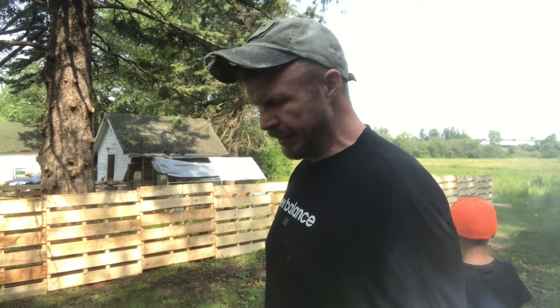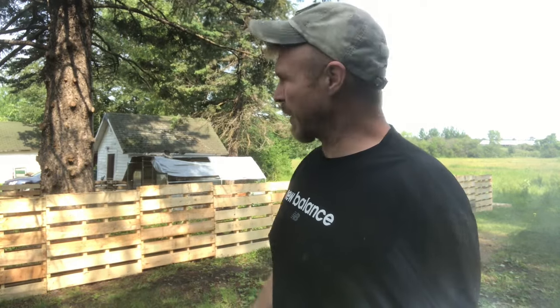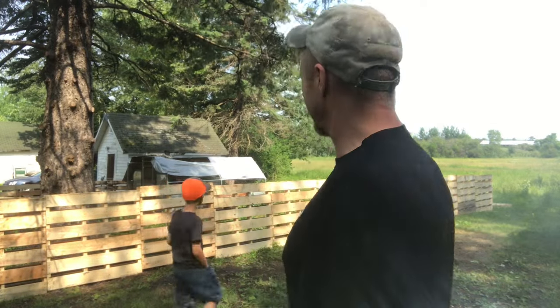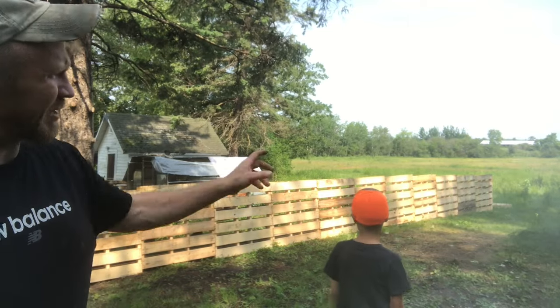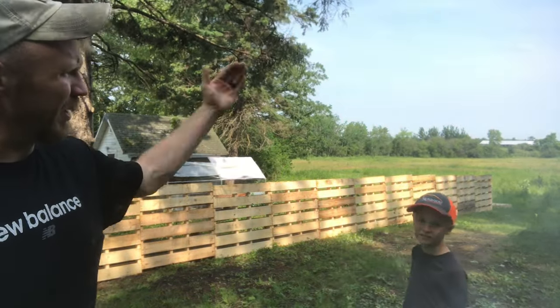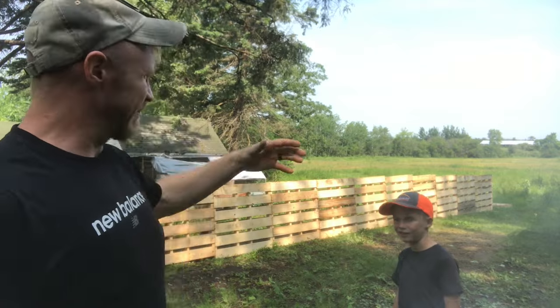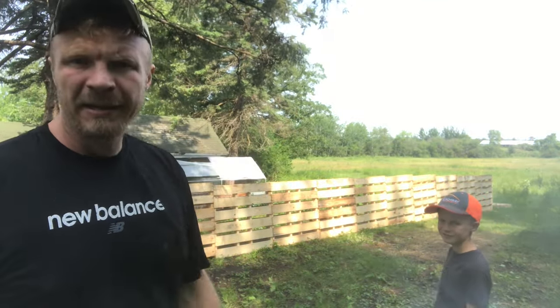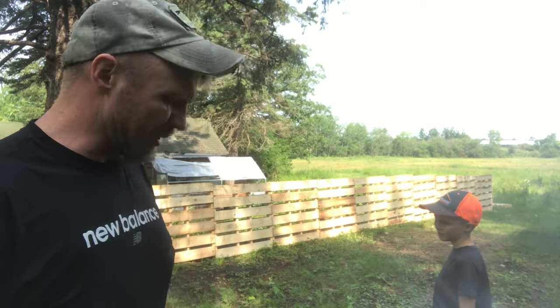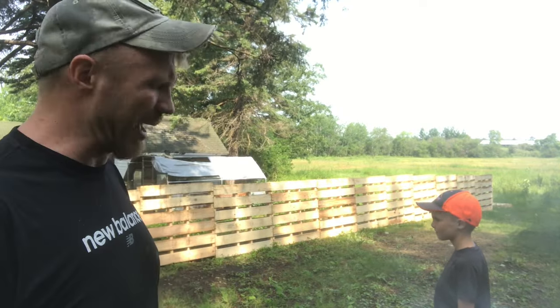I'm kind of limited on how many pallets I can take at a time from work. Just depends on how many are available, and obviously I don't want to be that jerk that just takes all of them, because everybody that I work with does projects like this, so I try not to overdo it. So we are a little bit short on the end down here. So the last pallet that I have here, we wanted to go a little bit farther out that way, but just for strength purposes right now, I'm gonna turn this pallet the opposite way and kind of make a corner there, just so the fence isn't going to fall down until I can get more pallets.